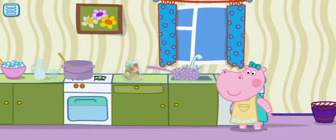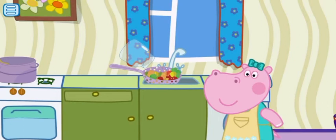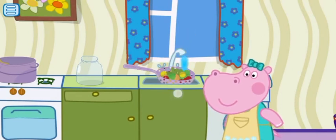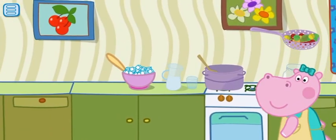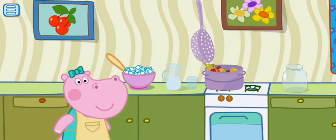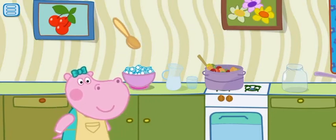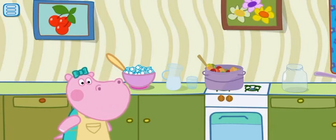Put everything into the strainer. Run the tap! Shake the strainer to wash properly the fruits and berries. Into the saucepan. Add some sugar into the saucepan. More. Let's pour 2 glasses of water into the saucepan.